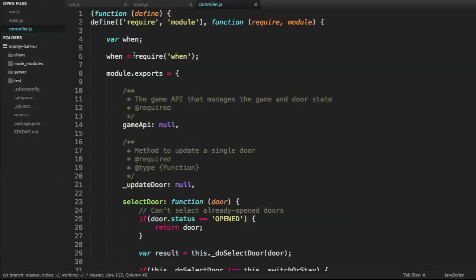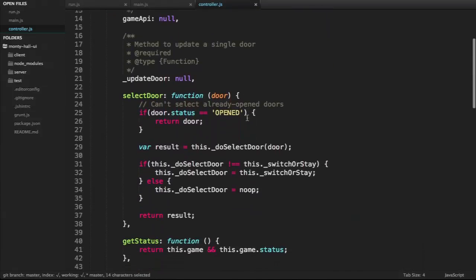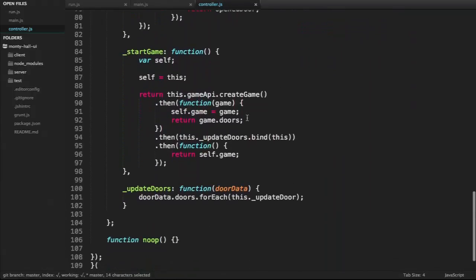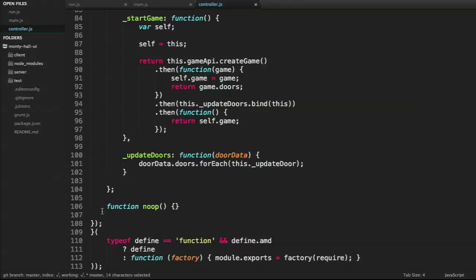In particular here, what's inside from line 4 down to almost the end is basically what would look like a CommonJS module. So here we can see where we're requiring something called when, and we're actually exporting an object with lots of properties and functions. We'll go over a little bit of this later. And the export stops here, and here we have a private function called private in scope, so that we can hide a lot of stuff in this closure here.